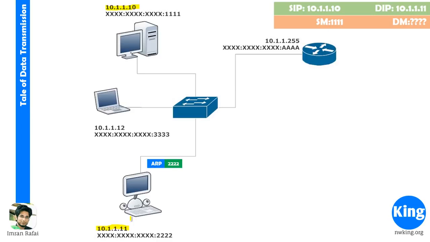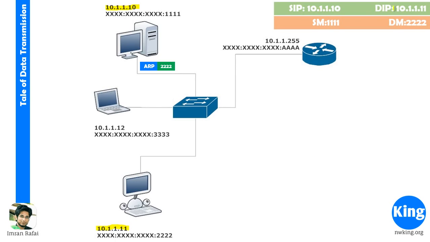But this computer says, okay, this is an ARP for me, whoever sent this needs my MAC address. So it puts its MAC address in it and sends a reply. Now the switch gets that ARP reply, and it knows that this ARP came from 10.1.1.10. So it sends that reply back to 10.1.1.10. The sender gets that information and says, fantastic. It now has all the information to send the packet.